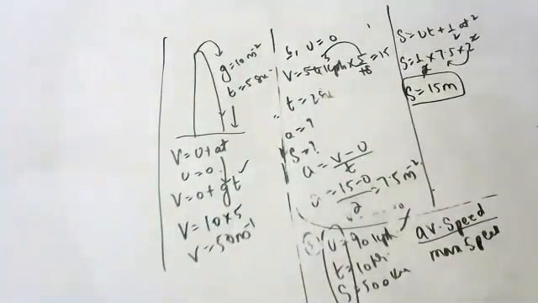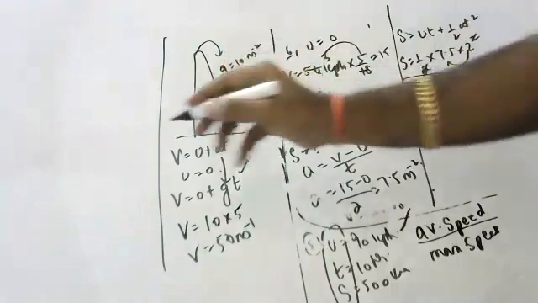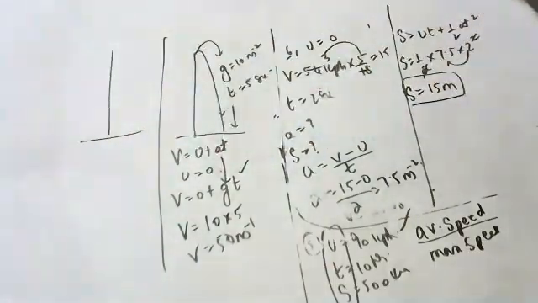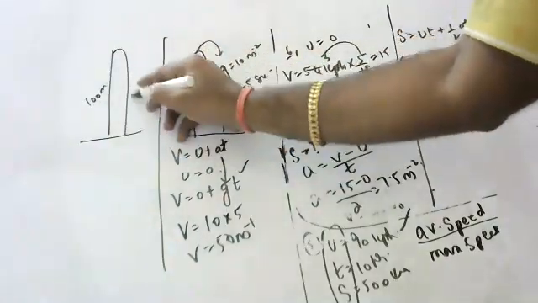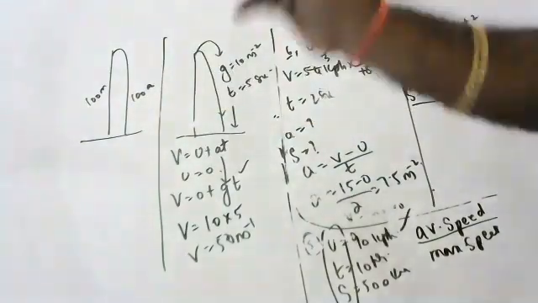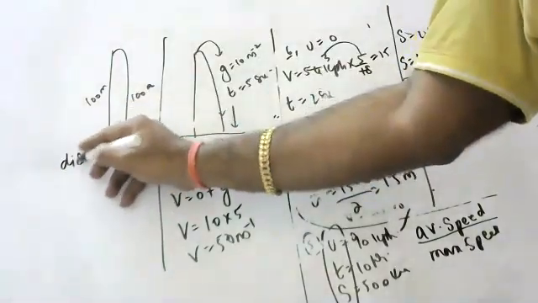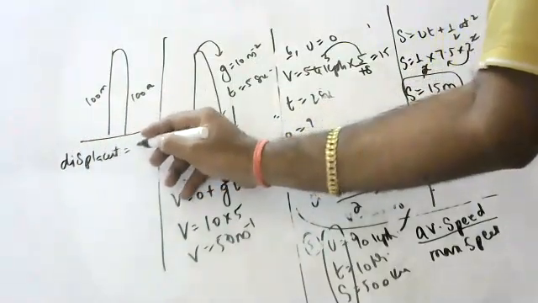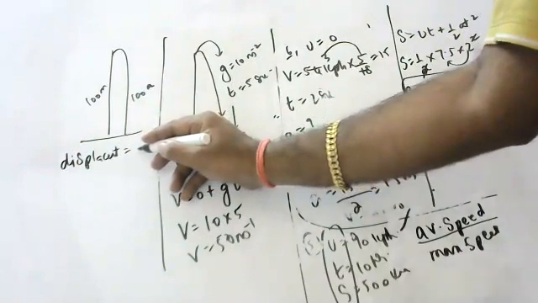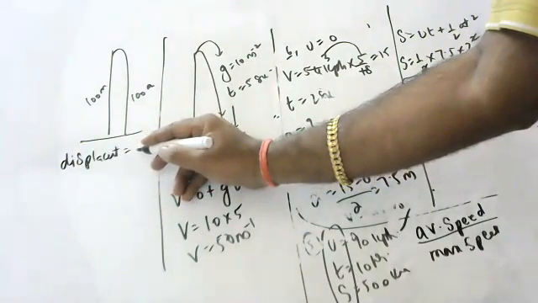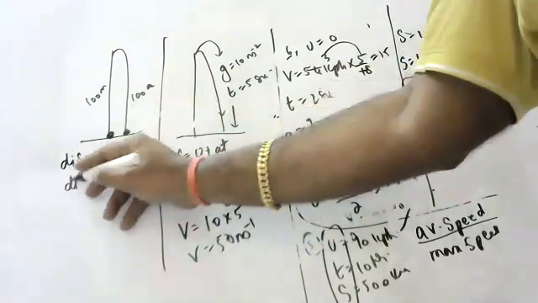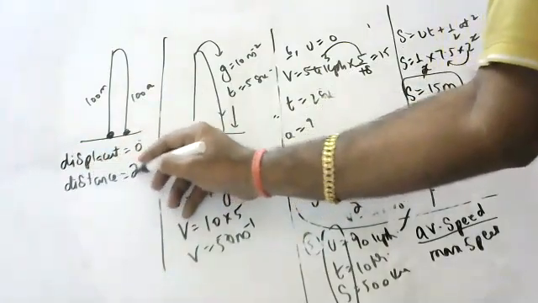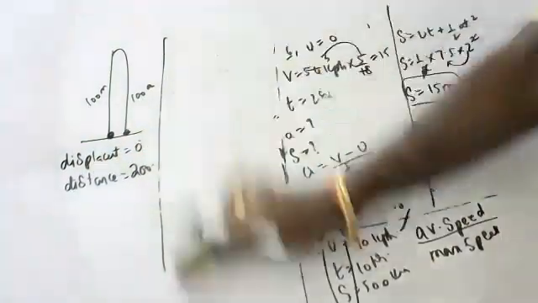Next question. Ansika, you read. A ball is thrown upwards, goes to a height of 100 meters and comes down. So it goes up 100 meters and comes down 100 meters. What is the net displacement and net distance? What is displacement? Displacement is 0, sir, because it is starting and ending at the same place. What is distance? Distance is 200 meters. Okay.